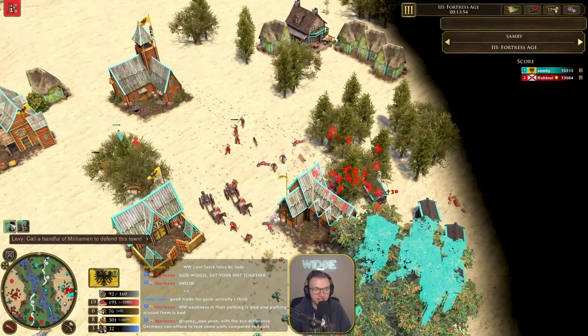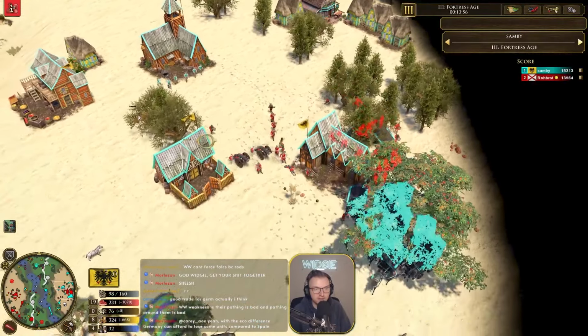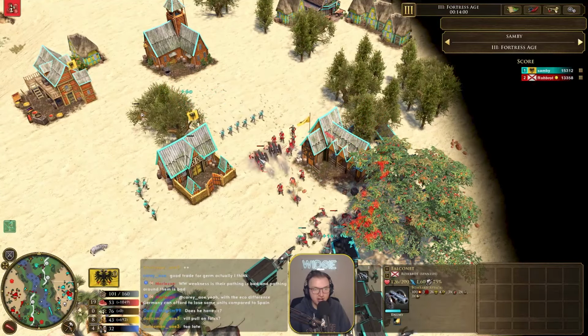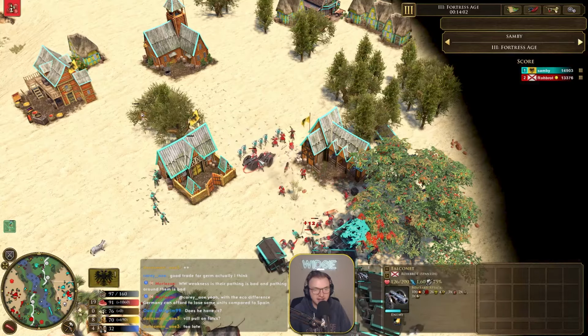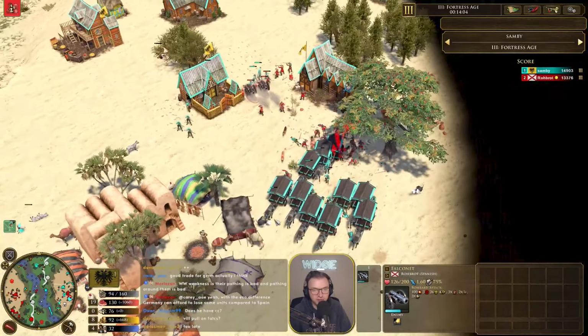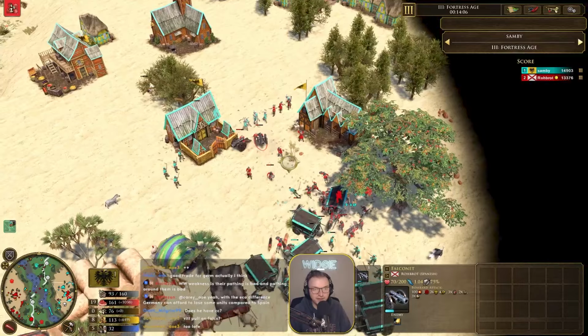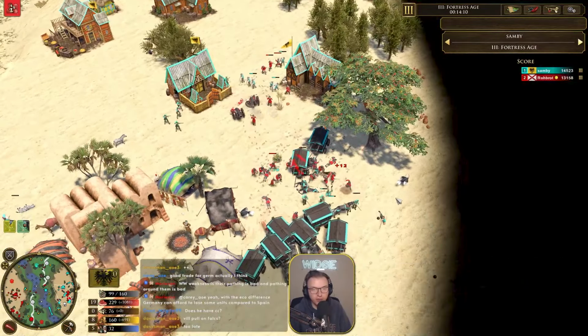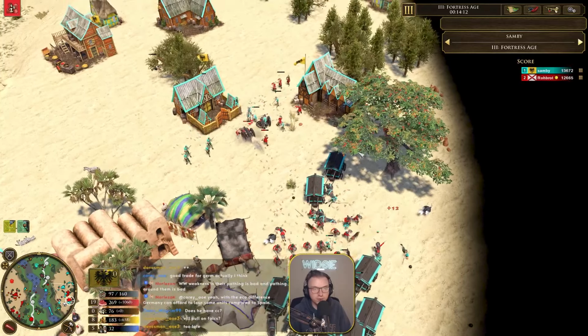Oh, this could be quite nice, actually. A levy coming in. Could be pretty good. The militiamen are going to be trying to go behind there, going in the melee stance. And they need to get on top of that as soon as possible. And they're doing a fantastic job. First Falconet's going to be going down. Really nice. Still a lot of war wagons there, so that's very good for Sambi here.